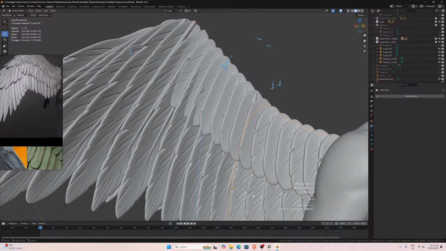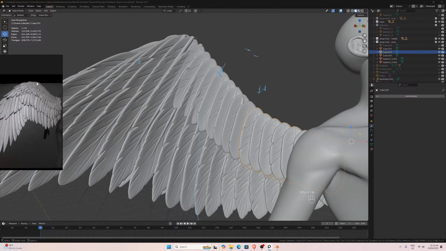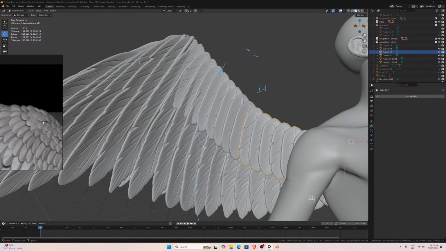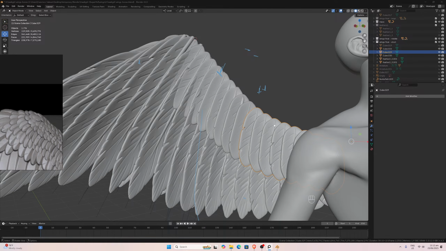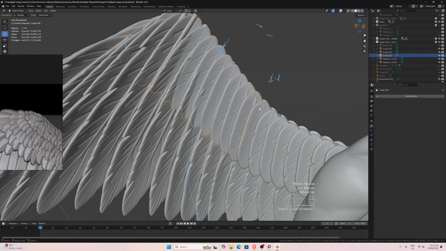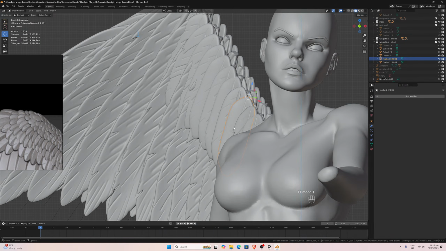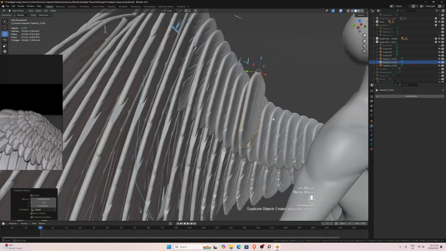So look, this one has more details than this one, so I can create a smooth transition until the last part that is going to be just this shape. That's why I am trying to leave it like that. So let's continue. I don't have to duplicate the game from the previous group. I'm going to just duplicate this one because look, the other group is this one, the other feather. So let me just duplicate this one and move it in here in that position.